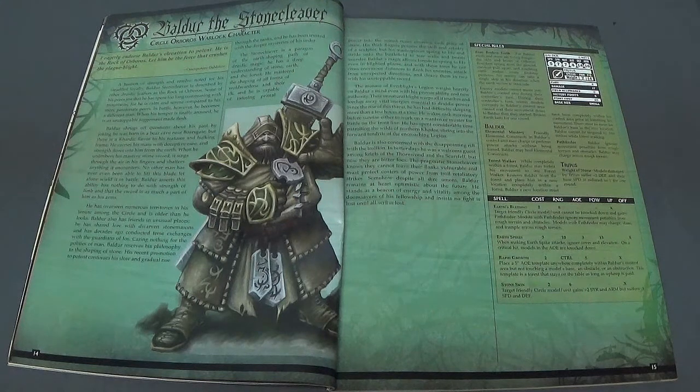The color scheme for Oberos. Very green, very earthy, green, gold, and brown. I think they could have chosen another color scheme, to be honest, when Hordes first came out. Something a bit more vibrant, perhaps. Yeah, well, no, I'm not so sure. I'm not so sure what I was looking for or what I was waiting for, but this definitely was not it. Brown is not a good color to lead with.